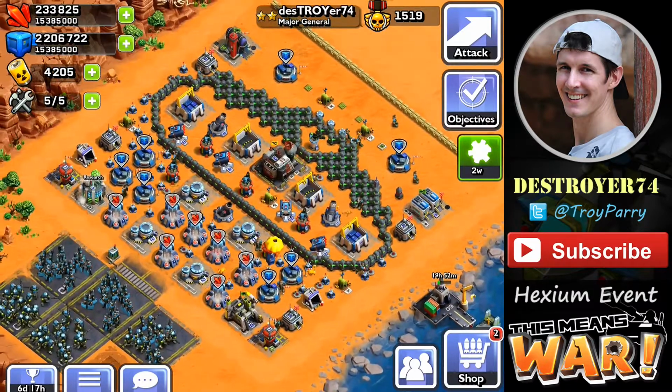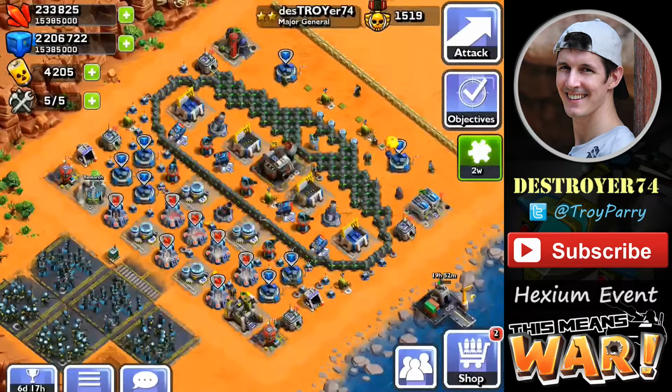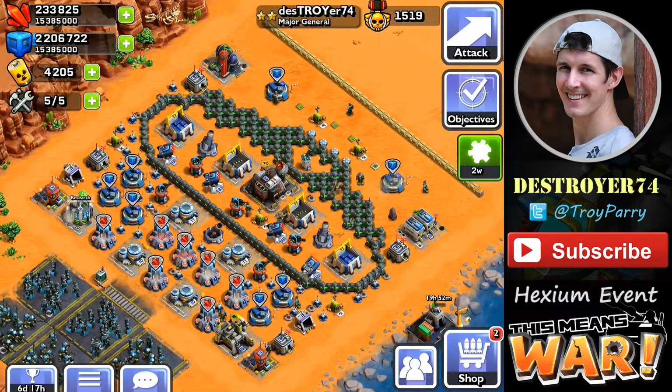So let's go back into this Hexium page and check it out. We don't have any parts. You need one of each part to refine with 10,000 red mercury. Our stage 2 is empty, so it's going to take quite a long time to build these Minotaurs. You can request parts if you're in an alliance, and we do have 2 weeks to do this, so let's go and do a battle.